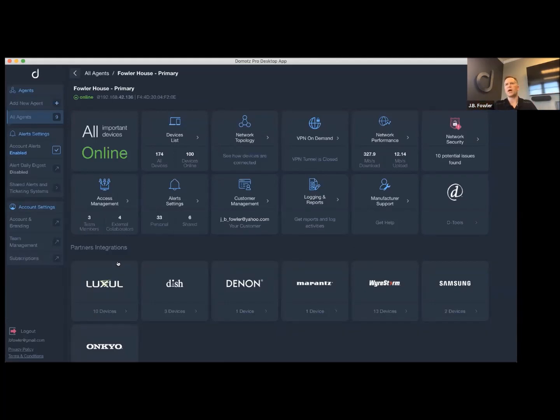A couple of things to note from a technical aspect, the way this works. I'm sitting in my office here. My laptop is securely connected to the Domotz cloud. So any information being passed between the Domotz agent and my laptop right now is done through secure encrypted transmissions to the Domotz app that's running here. Even if I'm using our web application through a browser, we're using things like HTTPS, and we're doing secure communications. From the cloud back into that agent, which is sitting in this case at my house, or I can show you the Draper office where I'm located now, all of those transactions are also secure and encrypted in a different way.